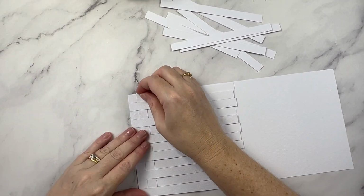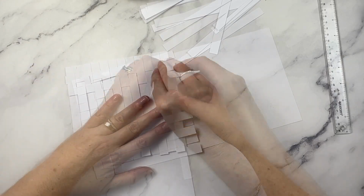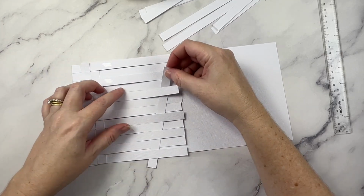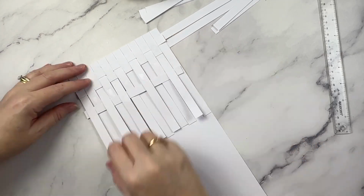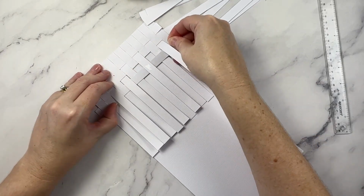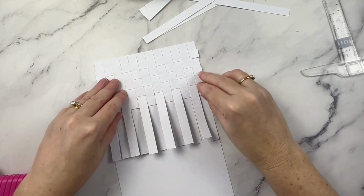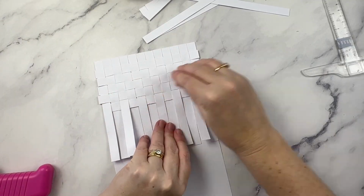I began by stacking a bunch of paper strips along that left-hand edge, just one on top of each other in a stack. With those secured just on that left-hand side, I can now go about weaving in more paper strips. It's really just a matter of going underneath one strip, over the top of the next, and then under, over, all the way up to the top. Then I push the paper strip up against the previous one.